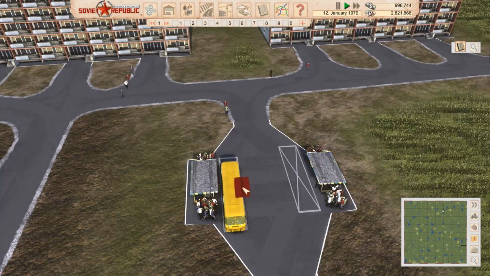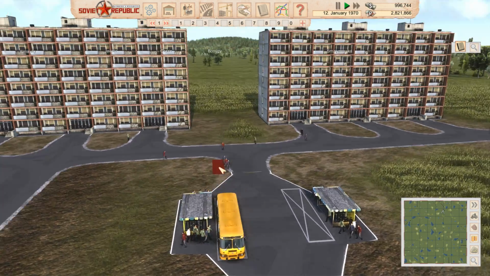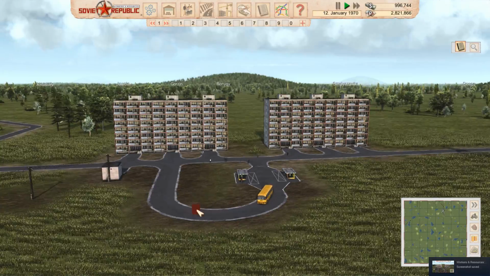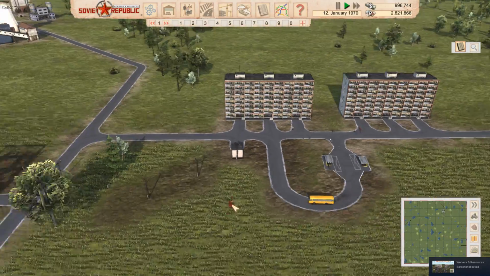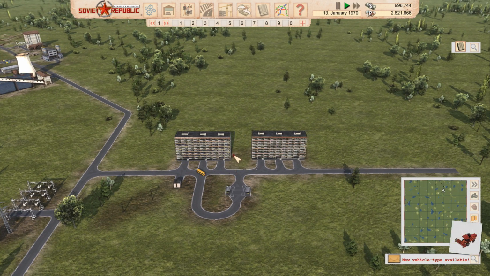So now, if I'm not mistaken, this bus... Yep, it's already vacuuming up additional workers. And it should now start going towards the place where I need it, which is over there. It's not a long distance, but it is easier for the workers to do it like this.